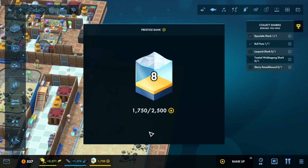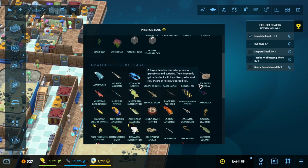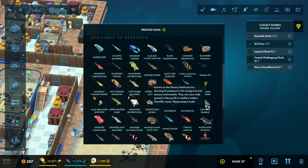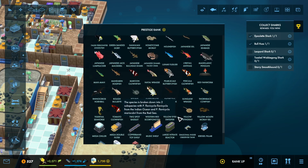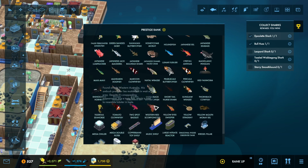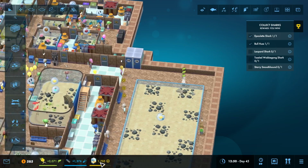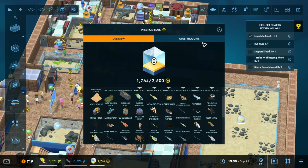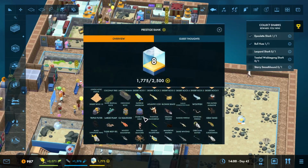Oh, finally. Now we're ranked up. All right. So, do I have access to the leopard shark? Any of these, I have a short-tailed nurse shark. I have another moray eel. Okay. So the good news is that I just, let's see. Chocolate is cheap, yeah. So I need 2,500. Let me see what I have.